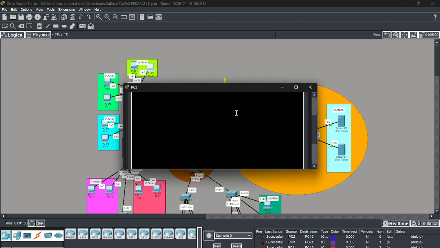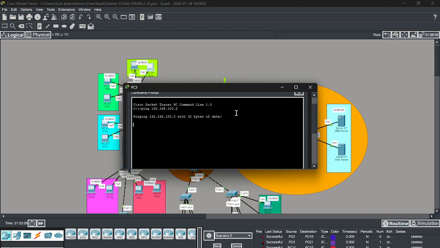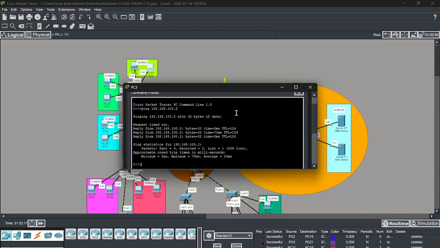Okay, the command prompt. Ping 192.168.0.2. Wait a moment. Okay. This is successful.